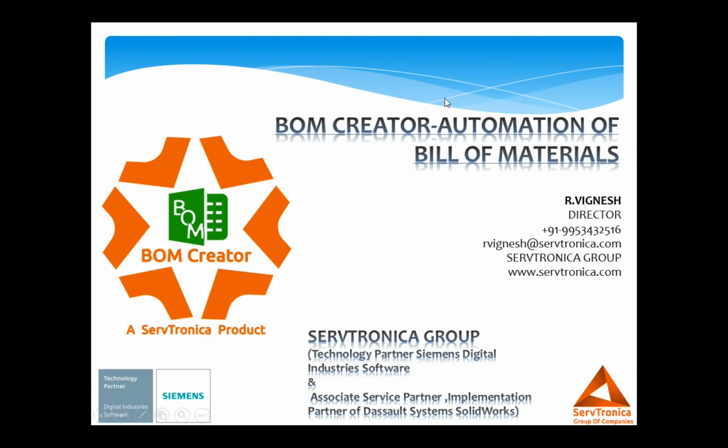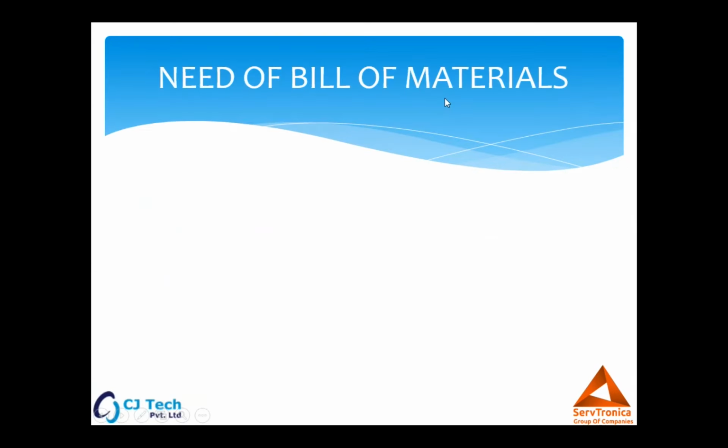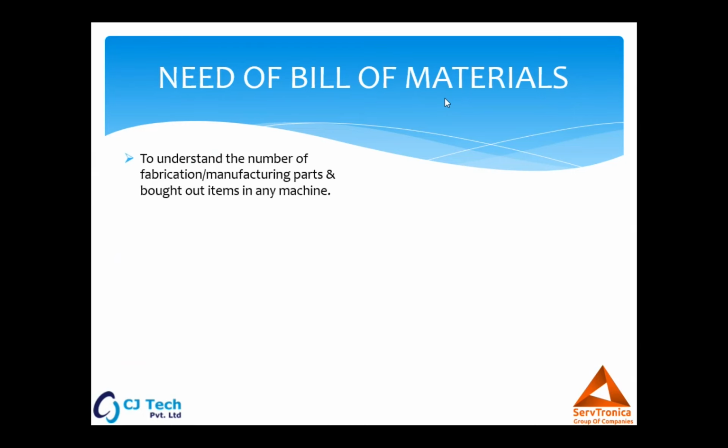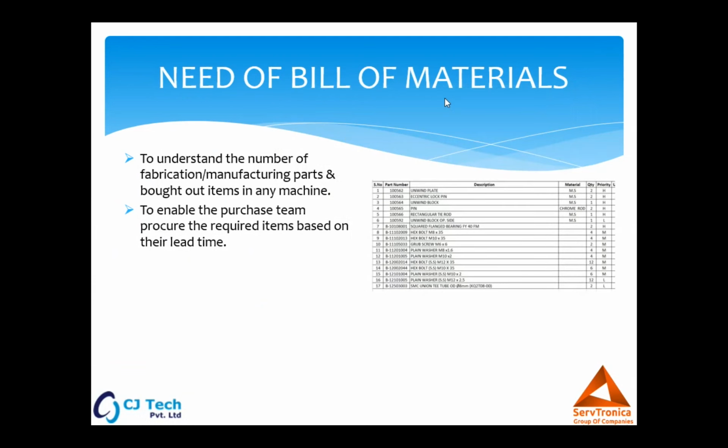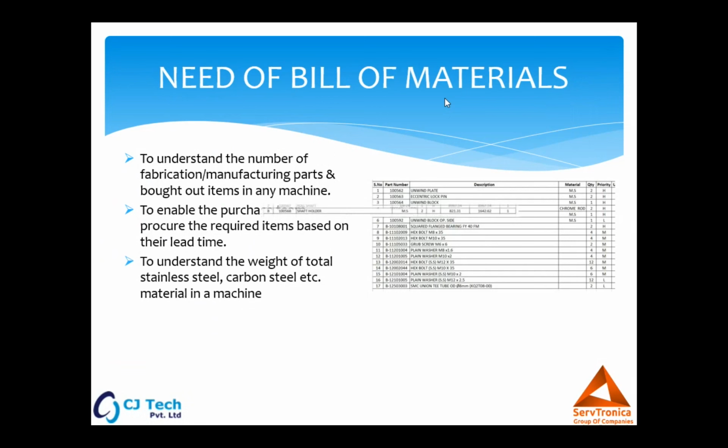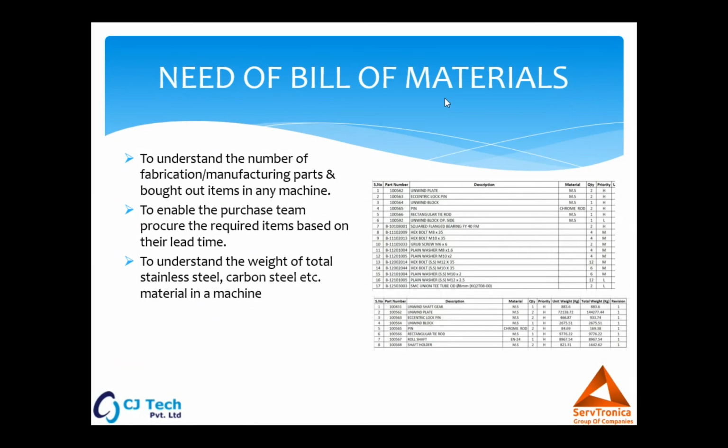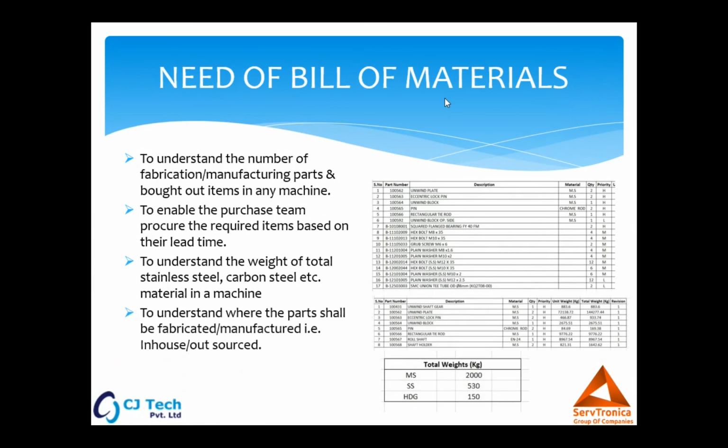Since we'll be talking more on the subject of BOM, bill of materials, let's start from scratch. Why do we create bill of materials? We create bill of materials to understand the number of fabrication parts, manufacturing parts, hardware, BOP, etc. We create bill of material to understand what has to be purchased first, what is to be purchased later. What is the total weight of different grades of material I need to purchase for executing the project. What are the items which are required to be manufactured in-house or outsourced.